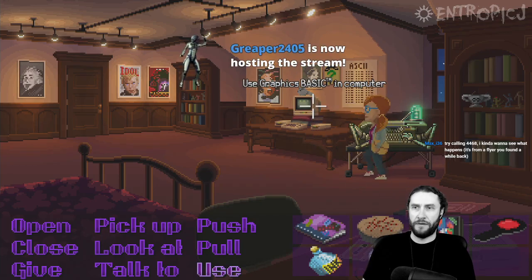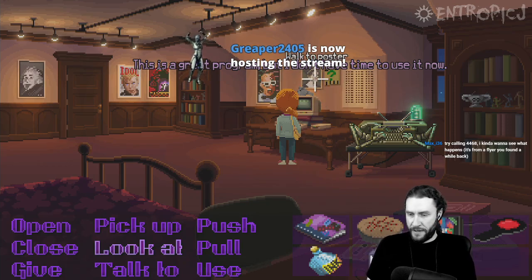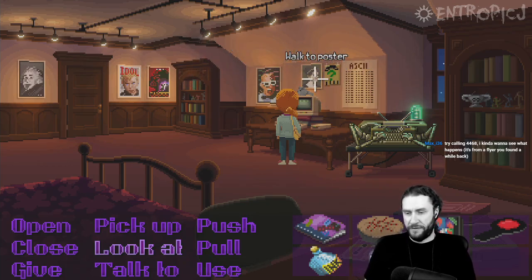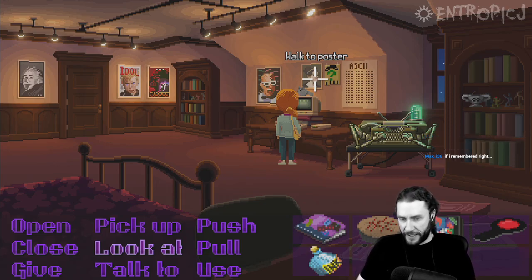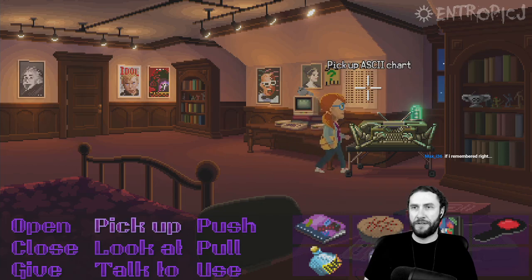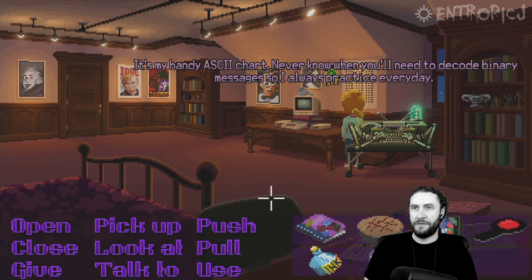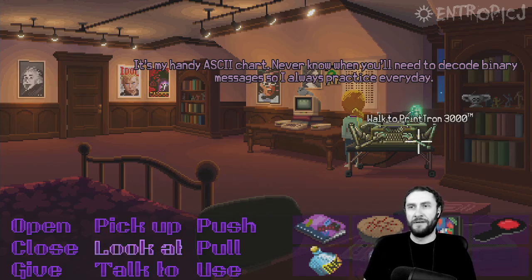Message coming in. Patching it through. This is a great program, but I don't have time to use it right now. Reaper! Thank you for the host. Try calling 4468. Kind of see what happens. It's from a flyer you found a while back. From the future? Yeah, let's do it. Can we take the chart, by the way? I don't want to pick that up. It's my handy ASCII chart. Never know when you'll need to decode binary messages, so I always practice, every day.